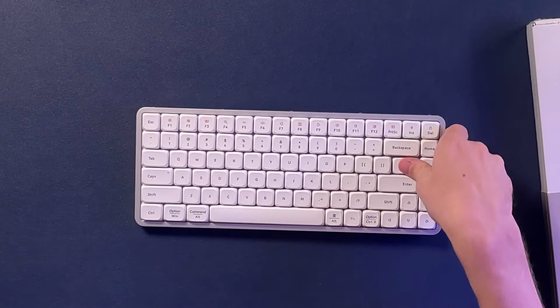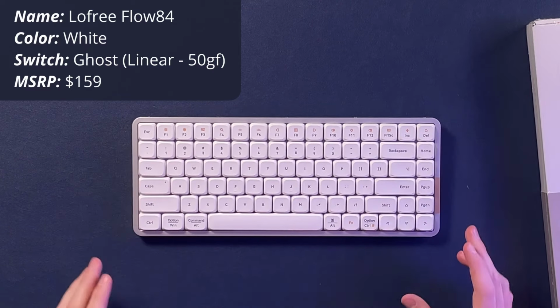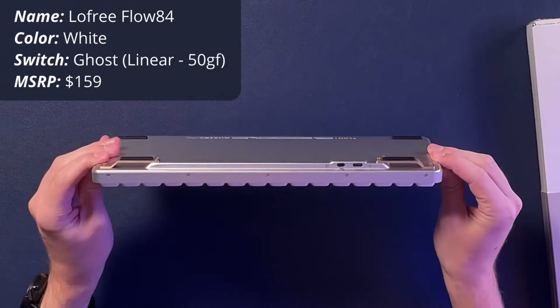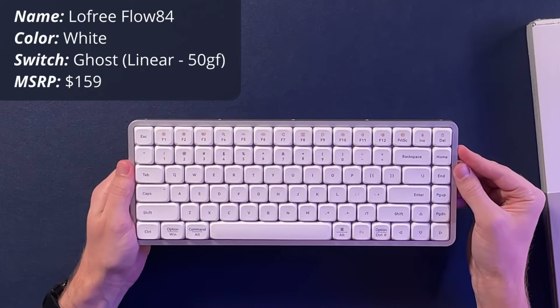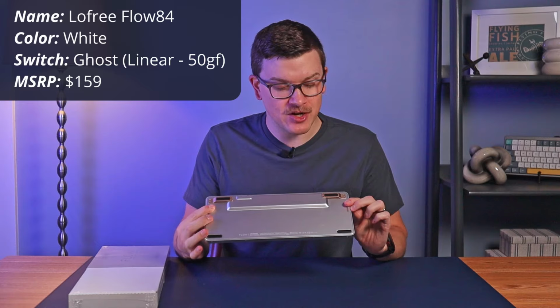So this is the white version, which comes with, I believe it's called Ghost Linear Switches. So this one is quite a bit more expensive. I'm forgetting the exact price. I will put it up on the screen here of what this goes for from an MSRP perspective.